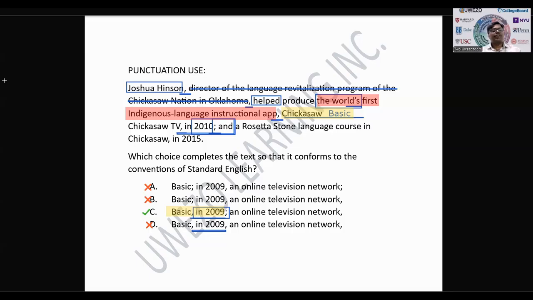The second item we have, I'm changing the color now, is an online television network, Chickasaw TV in 2010. And the last item we have here is a Rosetta Stone language course in Chickasaw in 2015. These three items we are separating using semicolons.